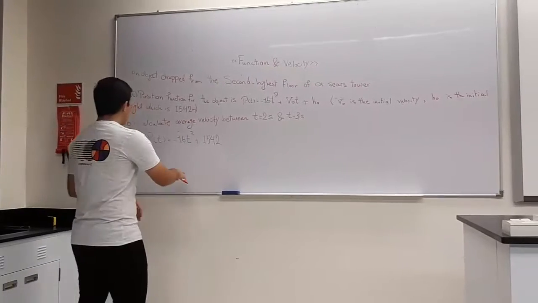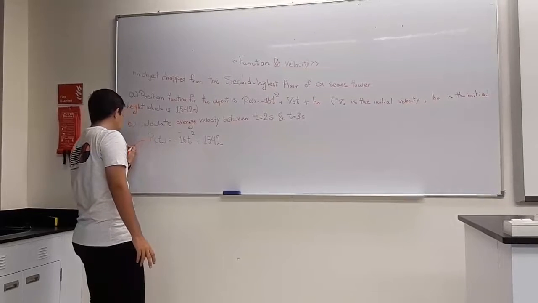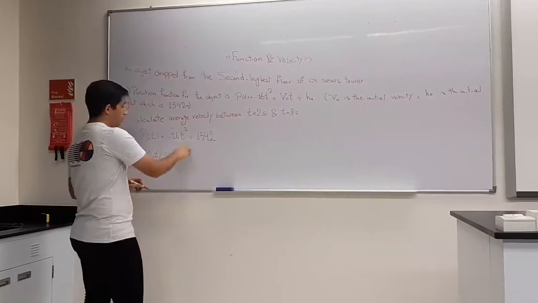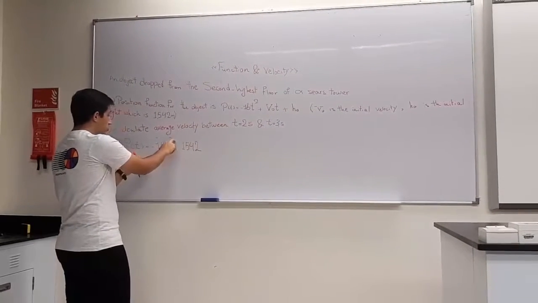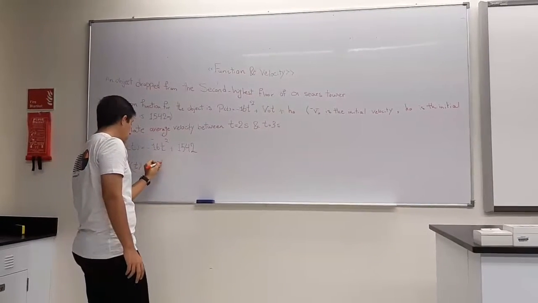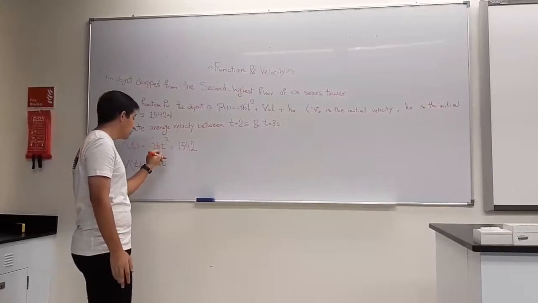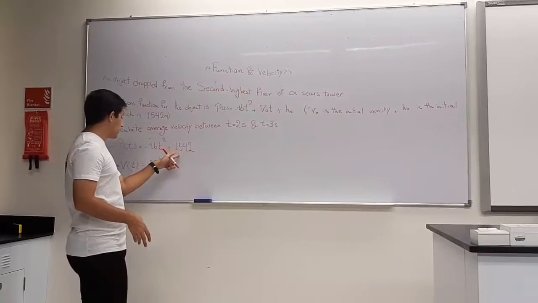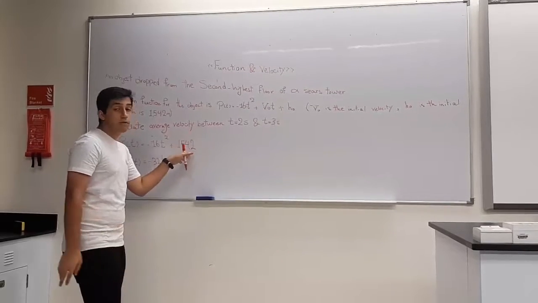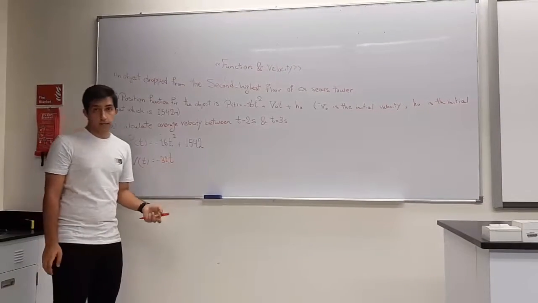Afterward, as I told you, if we get the first derivative of this function, we have the velocity function. So we will write v of t, the velocity function, equal to the derivative of this part: 2 multiplied by negative 16, which is negative 32, multiplied by t, and the power decreases by 1 and gives us 1, which we don't write. Plus 1,542, which doesn't have any variable, so its derivative is 0. So our velocity function is negative 32t.